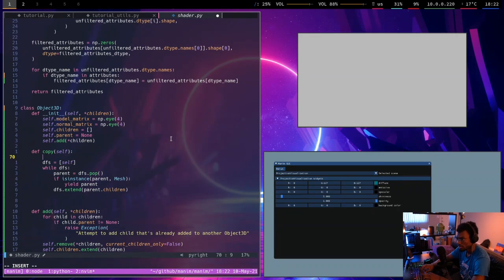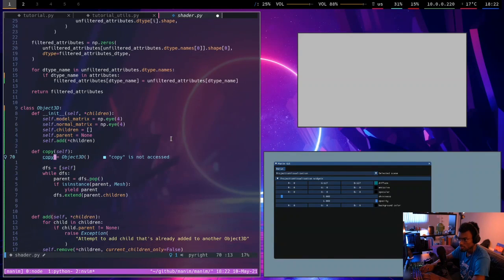So I'm gonna have to do something like copy equals Object3D, and then go through and copy these one by one. Wait, this should be, yeah, Object3D. And then what should happen when we arrive at a node? Don't know if it's a mesh or not. If that's a mesh, then what?